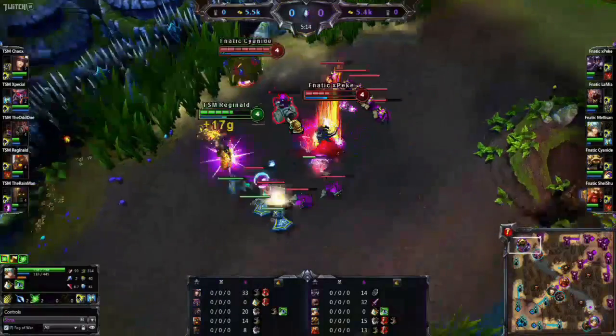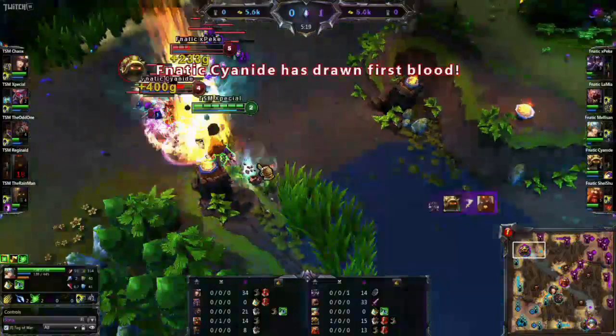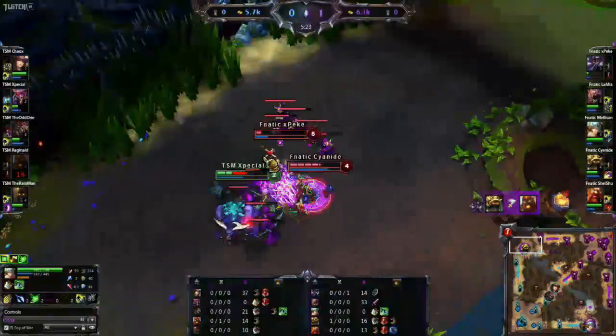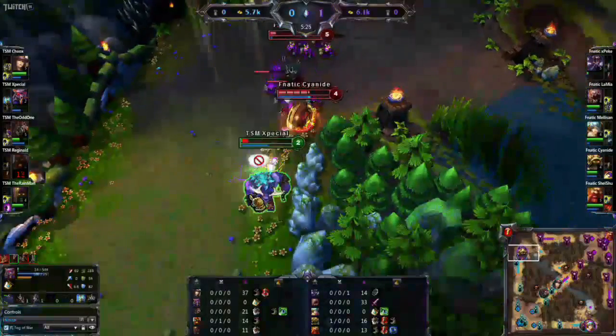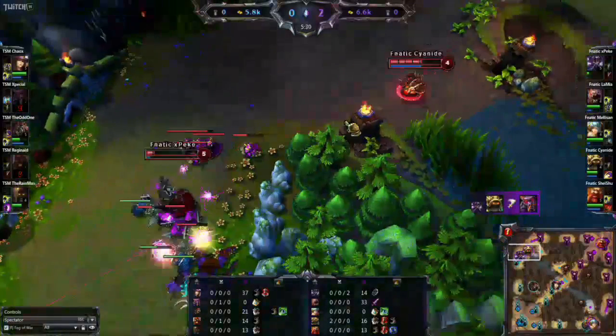Sinai's going to sneak through. Here he goes, he's going through the brush. Reginald's been slowed. He's gotten caught. Getting slowed down, he's going to take some damage, but that will be first blood. But here comes Alistar coming in onto PK, doing a lot of damage. Can he get this kill? He's been slowed again. Oh, no. One more hit. There's the Powerball. And that will be a kill. Double kill picked up by Cyanide.